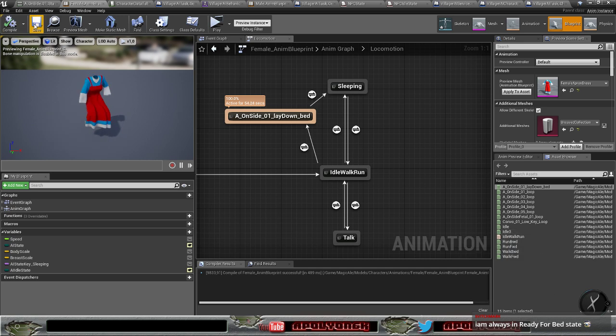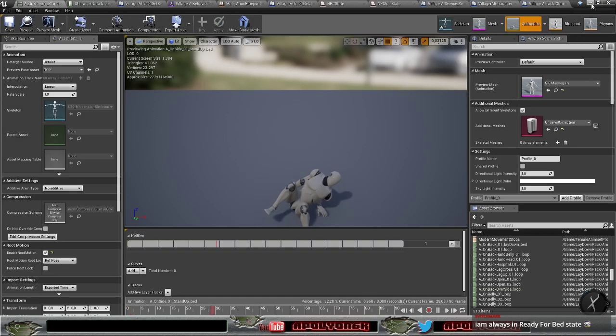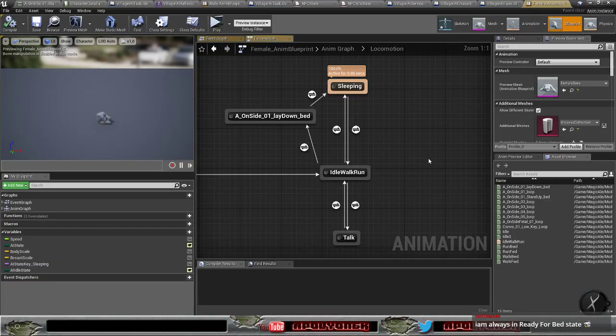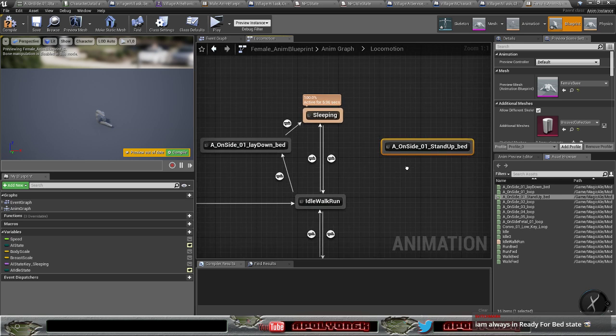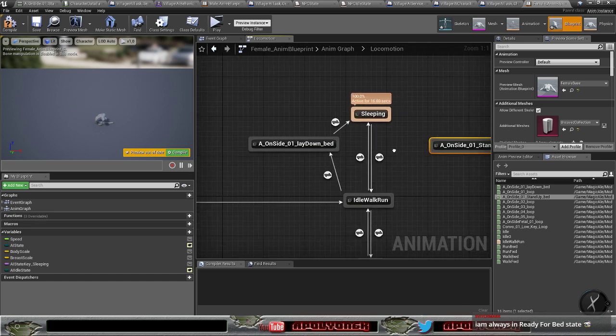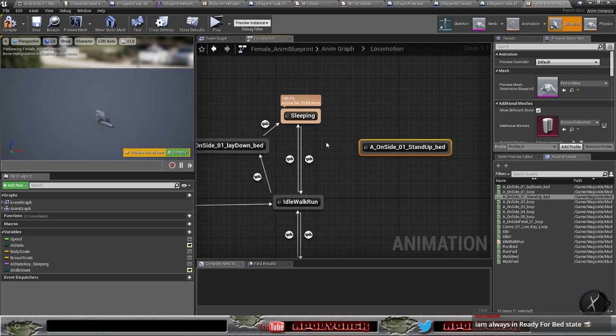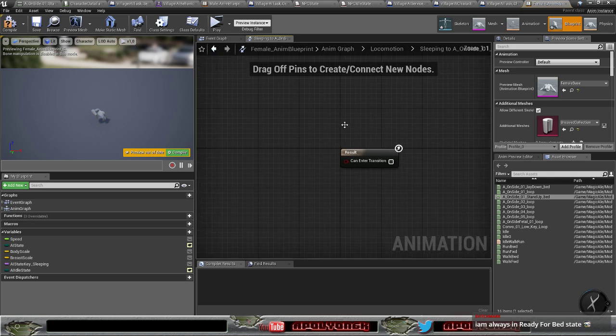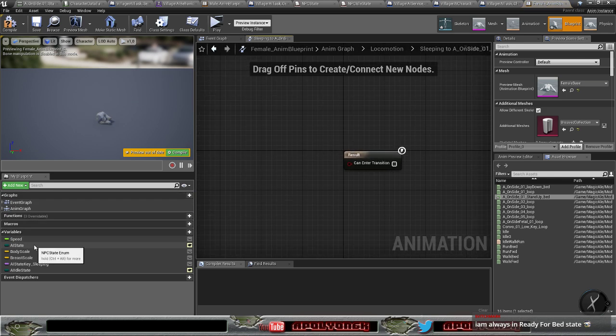Okay, so we need to save this, close it, open it up again so it finds the new one. So now we have this. And from here we go here and the AI state changes to idle.